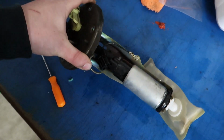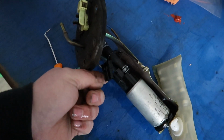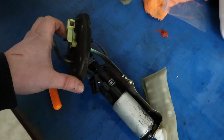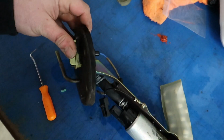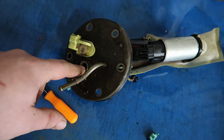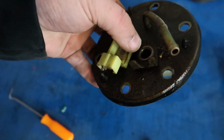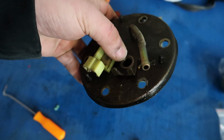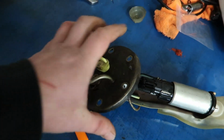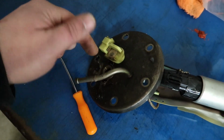All right, so I got the fuel pump assembly up on the bench, and I'm just unplugging the electrical connector that was plugged into the pump. And we got to remove the fuel hose, which goes up to the fuel feed fitting. I'm probably going to do another video separately on this, but I'm actually now selling bulkhead fittings where you would cut off where the banjo goes on the stock hanger, and you just put in a bulkhead fitting which converts your banjo to AN, and then you can just run that hose down to the pump. You just got to cut this off and then drill a hole through. So I'm probably going to do that on a couple of my builds coming up, and I'll show you guys how to do that. But for now, we're just going to take this guy out and put this guy in.